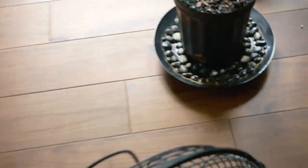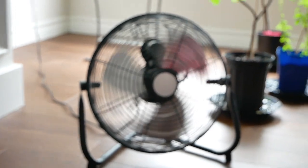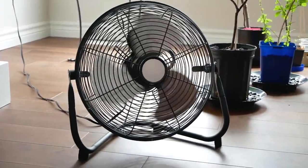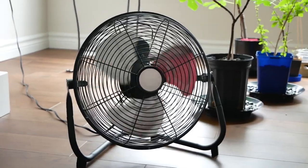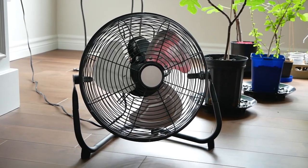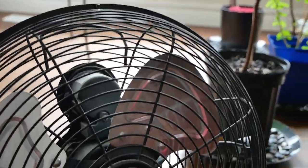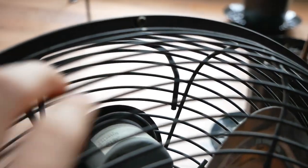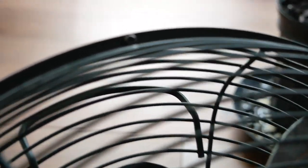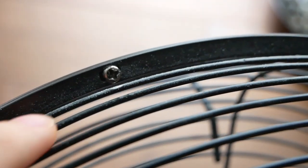We'll let it coast down now. All around I think this is a great fan. I don't think Walmart sells this fan anymore — they only had it for a couple of years between 2017 and 2018 before it was taken off the shelves. Overall I think it was very well worth the 30 bucks I paid for it. A couple of complaints: I'm not really a fan of this matte black finish because I find that it chips a lot easier than chrome, metallic, or glossy finishes. You can see an example here — at the factory when they were tightening the screw, it already chipped the paint.